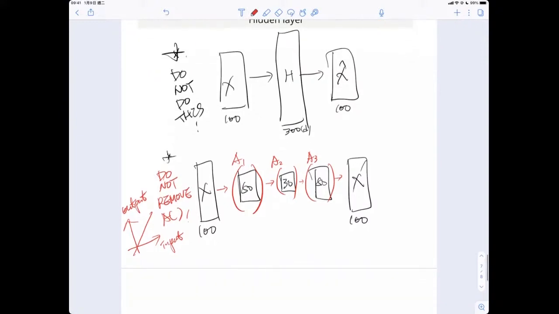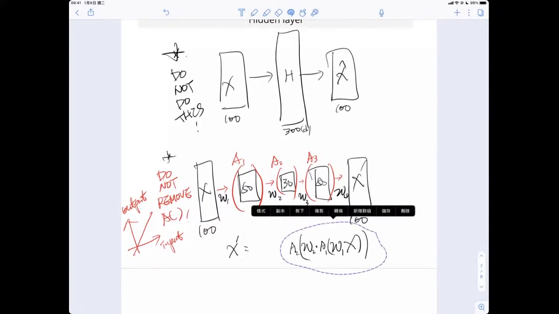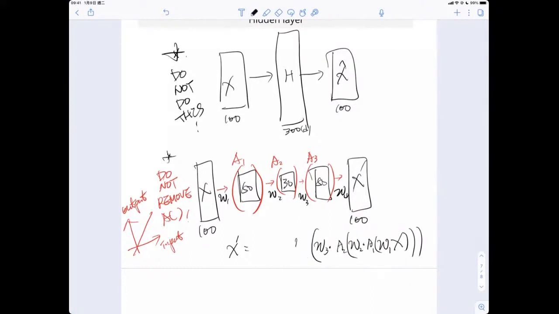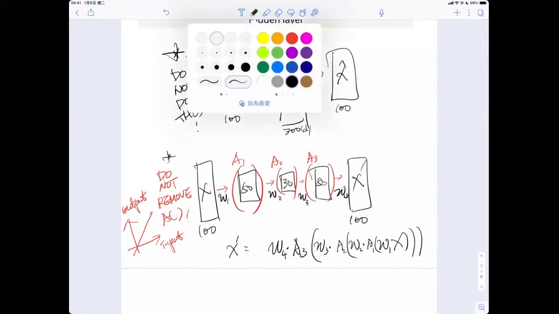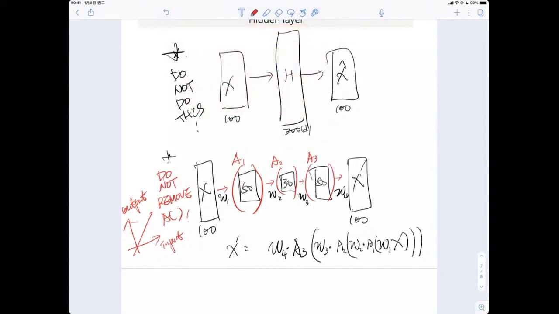That is quite easy to understand because the neural network is like computation of vectors, right? So basically, we have different weights right here. So basically, x prime is weight 1, and then weight 2, and times weight 3, and weight 4. Okay, that's it. Alright. Think about one thing. If we remove all the activation functions at each layer, or the activation function we choose right here is a purely linear function, it becomes weight 4, weight 3, 2, 1, and x. It becomes very dangerous because you describe the relationship between x and x prime in a simple linear way, so that does not work.